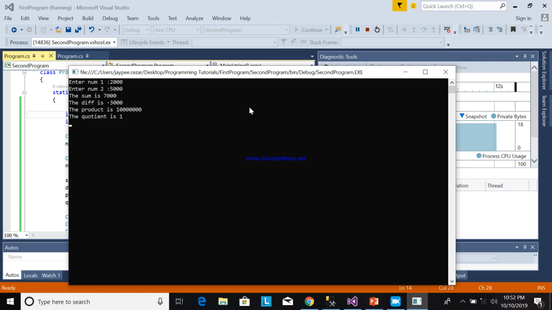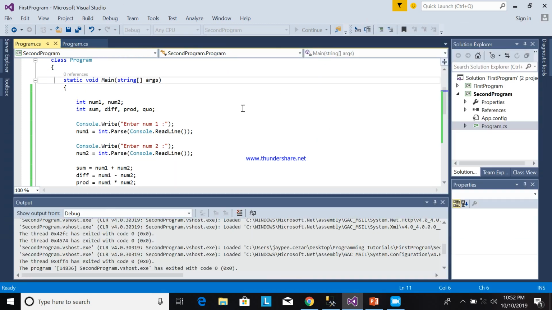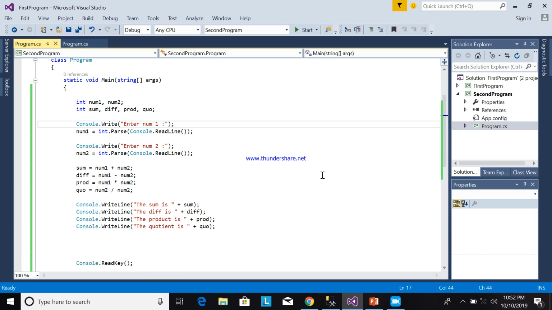The sum is 7000. The difference is negative 3000. Why? Because num1 minus num2 is equal to negative 3000. So product is this one. How many is this one? 10 million, like that. And quotient is 1. So very simple. Okay, understand?